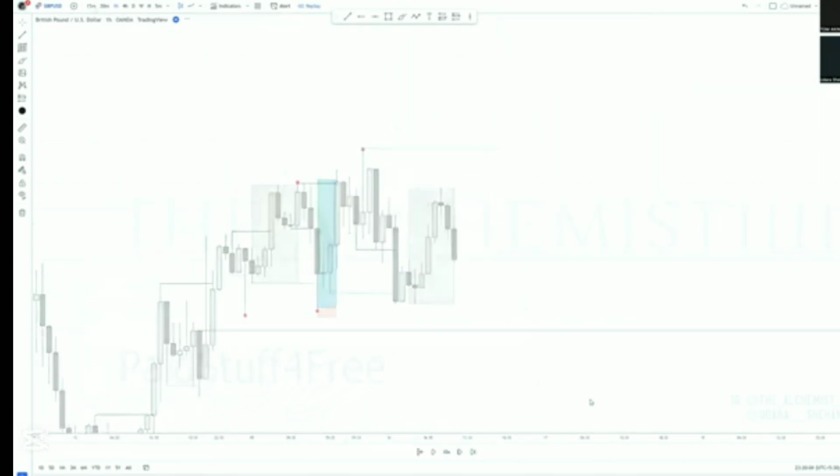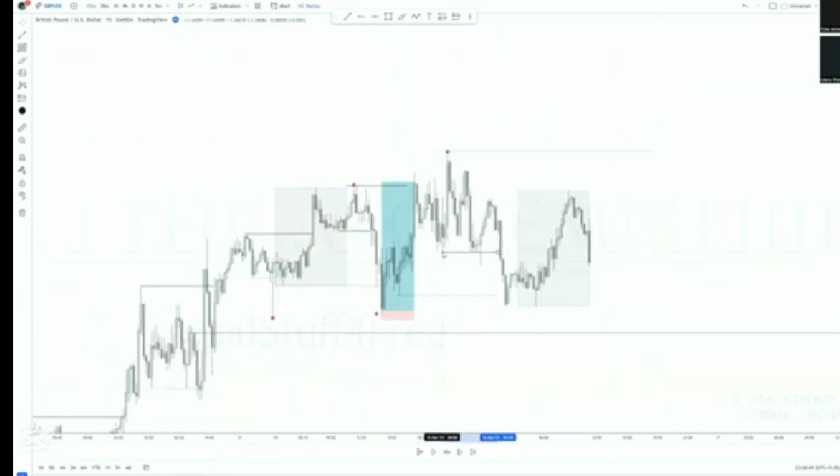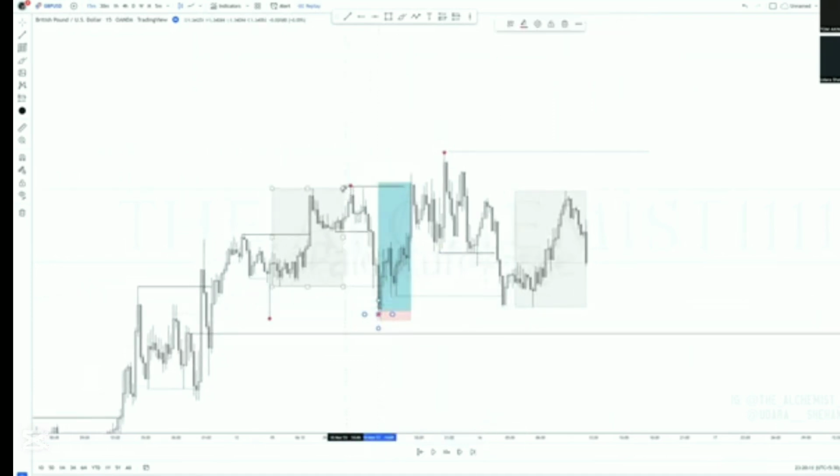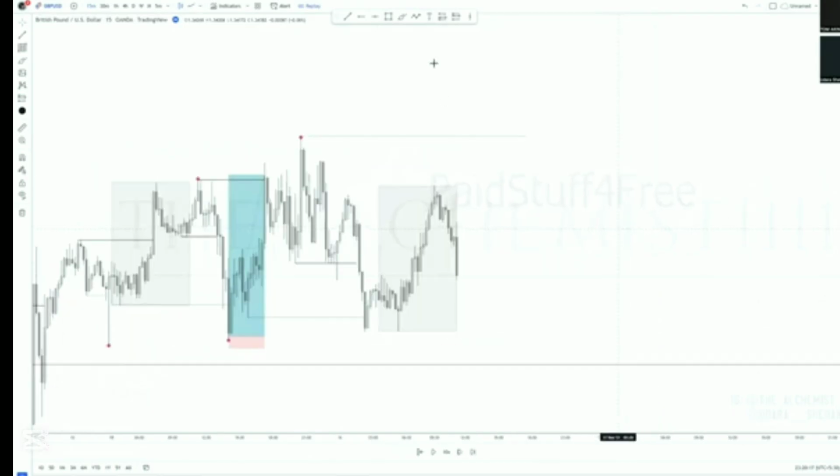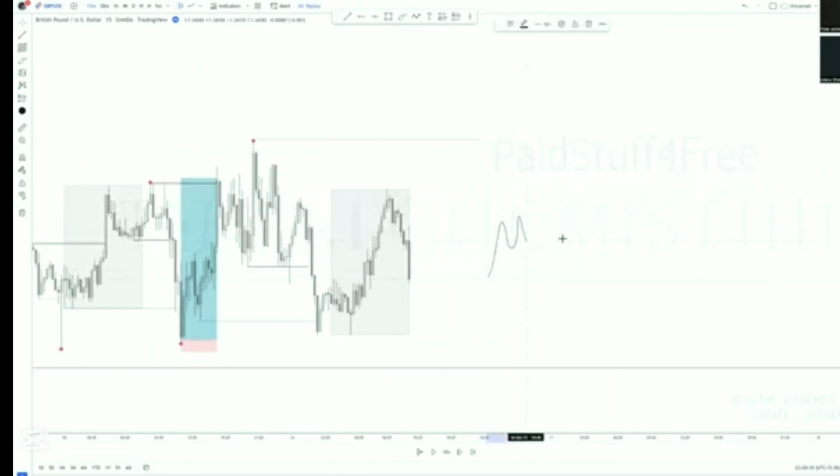Now, look at this. These are the days when that setup will fail. Let me show you what setup. There we go. Yeah, I have OCD, sorry for that. I have to make the line straight all the time. Okay. Now, these are the days when this Asian setup is going to fail.